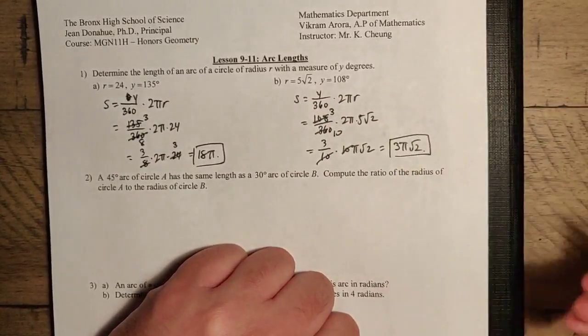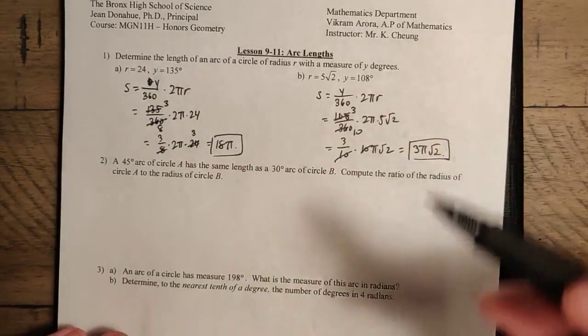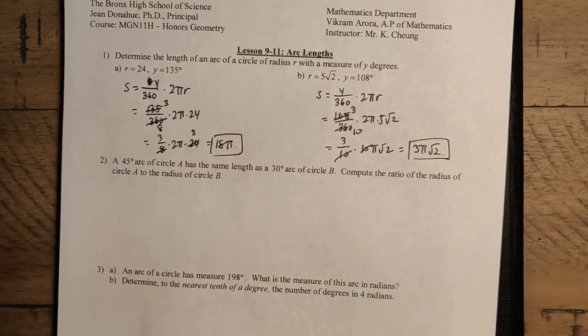Now, of course, you can write this as 3 radical 2 times pi. But I would advise writing the pi before the radical because if you write the radical too long, it might be construed as the square root of 2 pi as opposed to square root of 2 times pi.